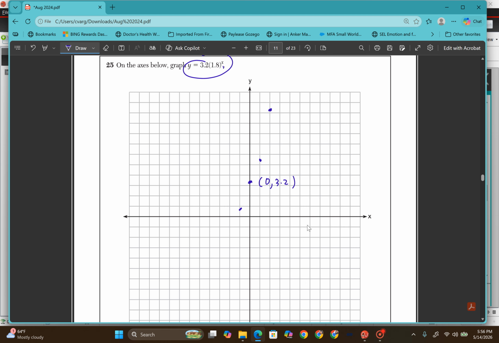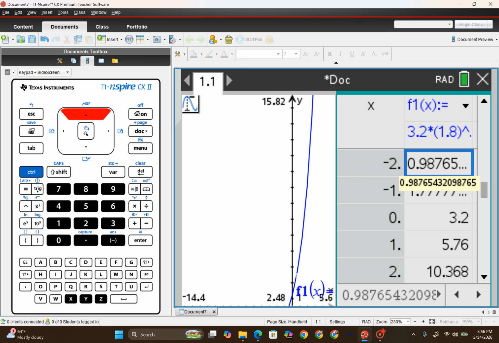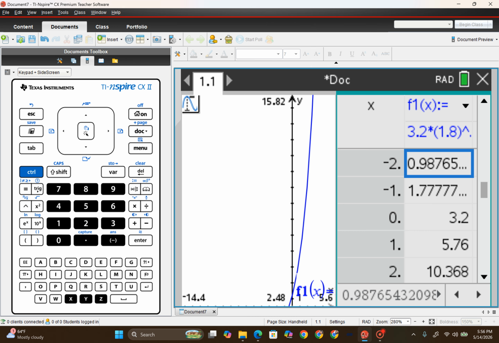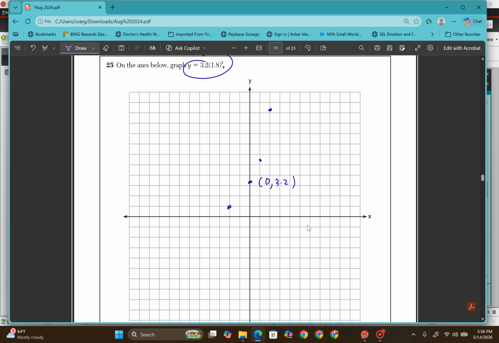So now you have a couple of things to graph. We're going to go again. Negative 2, that's about 1. So negative 2, right? Positive 1. So that indicated to me that I did something wrong with this one. Let's check what I did wrong. Negative 1, 1.77, right? I did not do that. Negative 1, 1.77. Do you see that? I just caught my own mistake, okay?